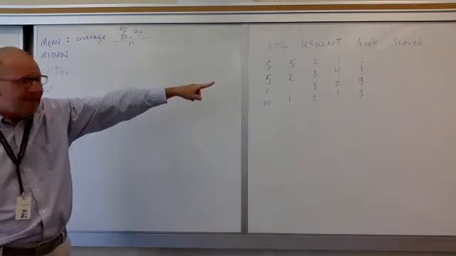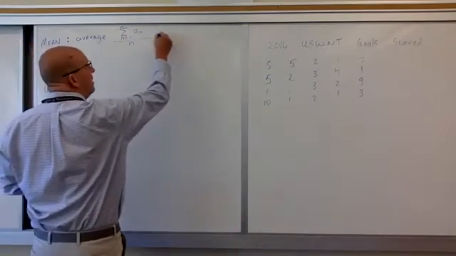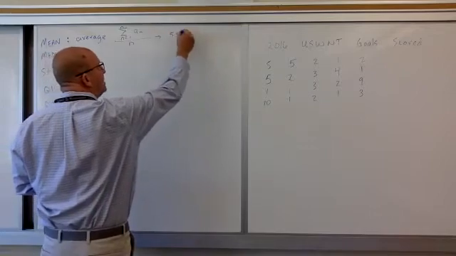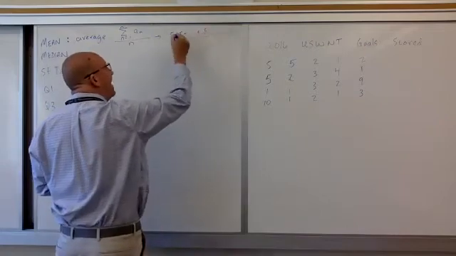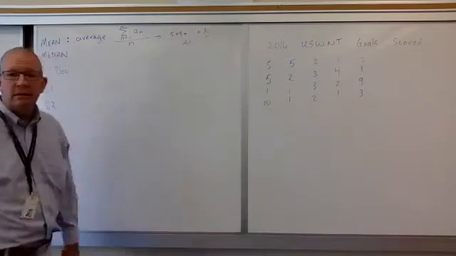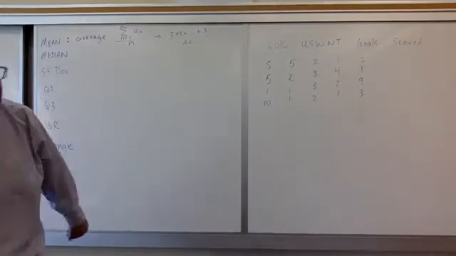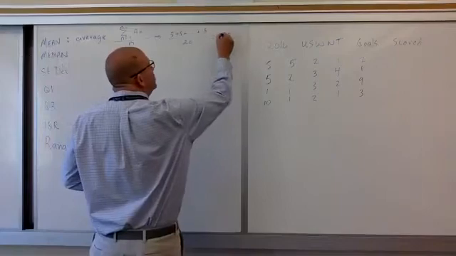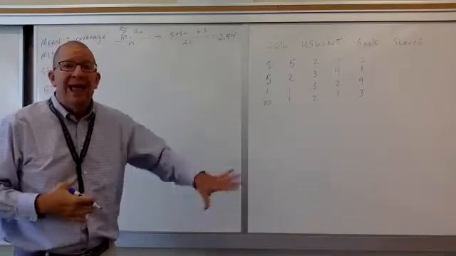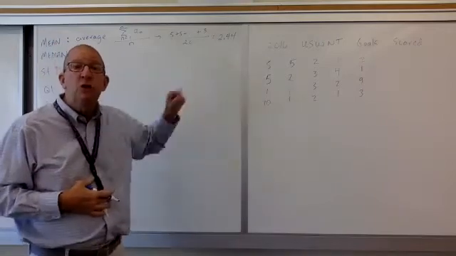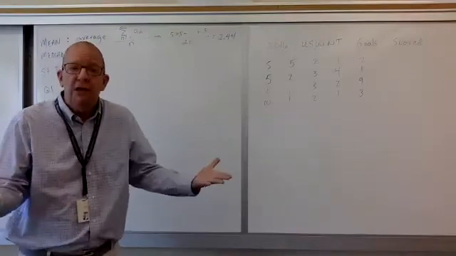So if I'm going to take the average score here of the women's national team, I'm going to take 5 plus 5 plus all the way up to 3 and divide that by 20. Okay, pretty straightforward. And I should get 2.44. You can always check this on your own. Pause the video and add those up. See if you can get 2.44 goals. That's the average. It is a way to describe the center.